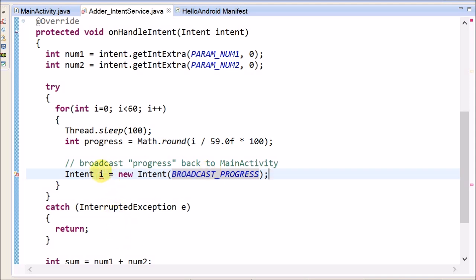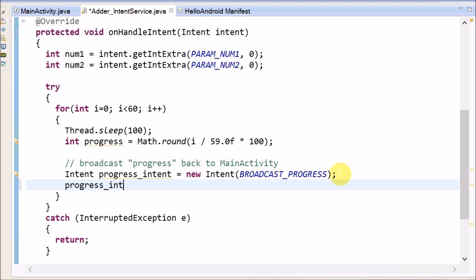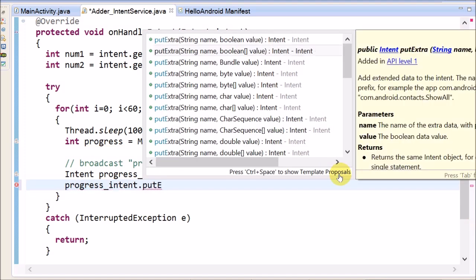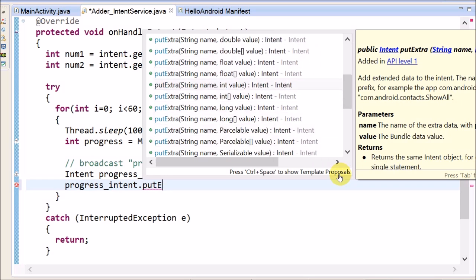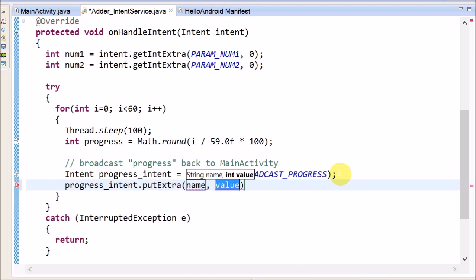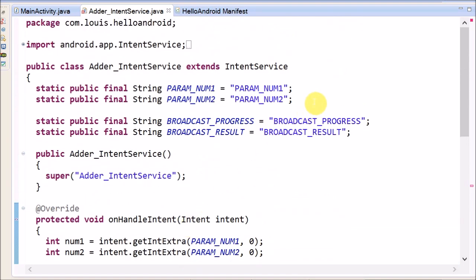Oh, why is this bad? Duplicated variable i. Okay. So I'm broadcasting a message. The ID of that message is going to be this. The payload of the message, we'll put extra stuff in there, right? Same thing as before. Oh, then I also need this thing, progress here. But for this key, I again have to resort to the same thing here.